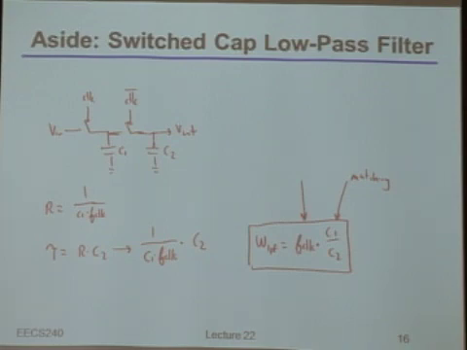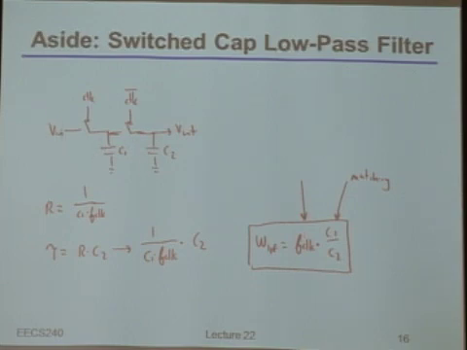Okay. So the question was, hey, at some point, aren't I going to be limited by how small I can make C1 relative to C2? And indeed, that is possible. Now, notice, nobody said I had to use my original clock frequency for this thing. I could actually use something that's running even slower than that. The only thing you have to be careful of is, notice this is indeed a sampled circuit.